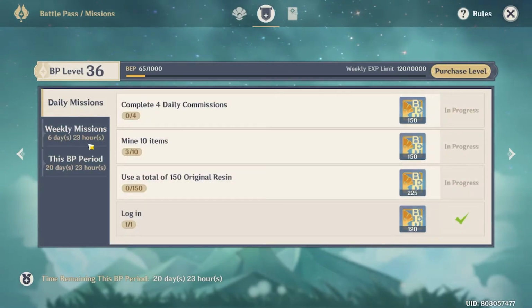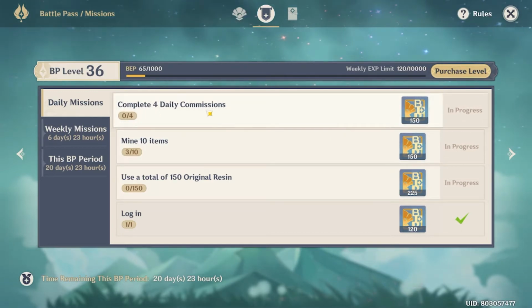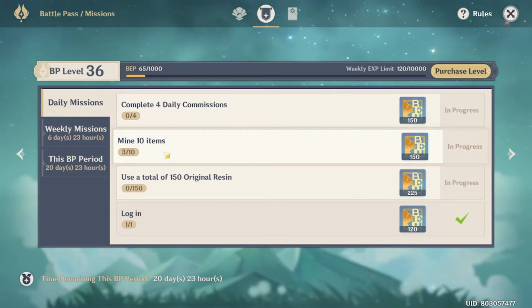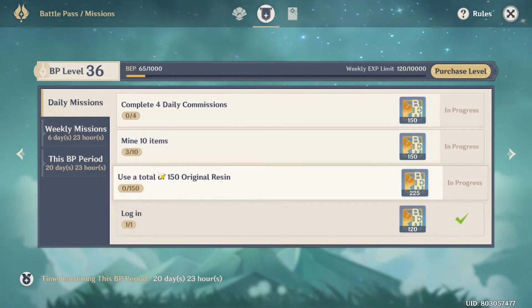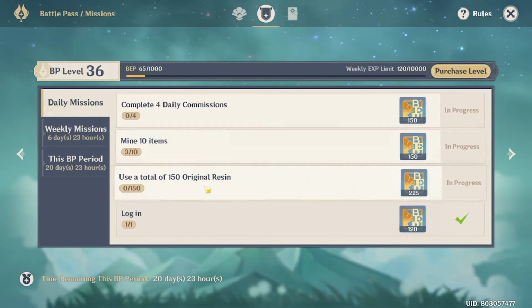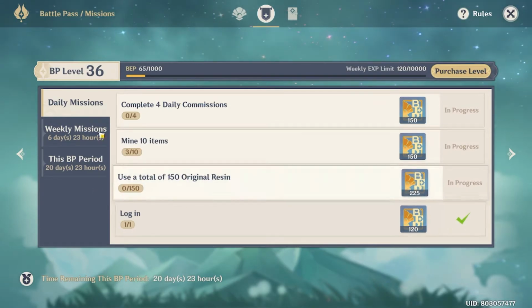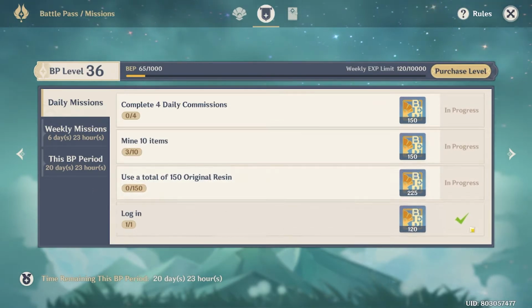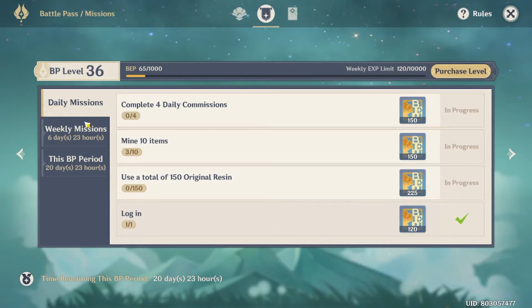Open the weekly missions here. You can do the daily missions first, like doing 4 daily commissions, mining 10 items, it's quite easy, and using total rations. If you burn out your rations frequently, you can definitely do this. And for the login one, you can get it immediately when you log into the game.